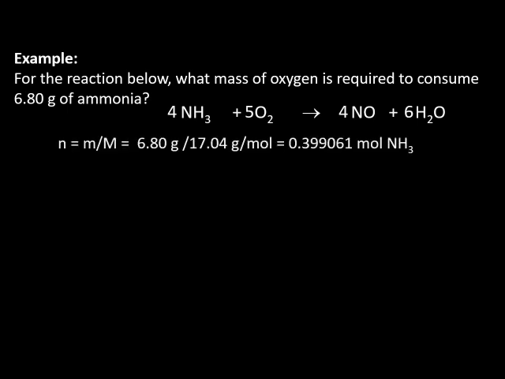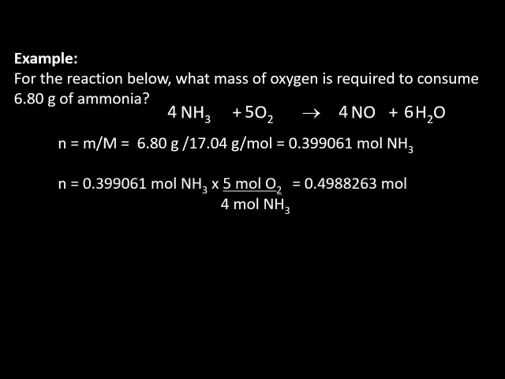All right, so the number of moles then of the ammonia, given that we have 6.80 grams of ammonia, divide by the molar mass. So remember, molar mass, we just use our periodic table to figure that out. The molar mass for nitrogen plus 3 hydrogens gives us 17.04 grams per mole. Do the math, and again, remember to leave these numbers in your calculator the way they are. Use your memory locations. Go back to the video that I did on calculator memories to help you with that if you need to. Then we figure out the number of moles of ammonia.